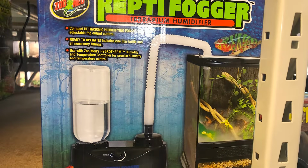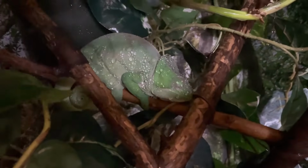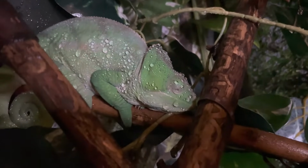There are a couple different foggers on the market. You can also use a humidifier if that's something that interests you, but that's obviously going to do more than just the enclosure. But you could do a humidifier and then run some tubing, and then you can have that point into the enclosure, having it come from the top, so then the fog is falling down onto the enclosure, similarly with how natural fog is.